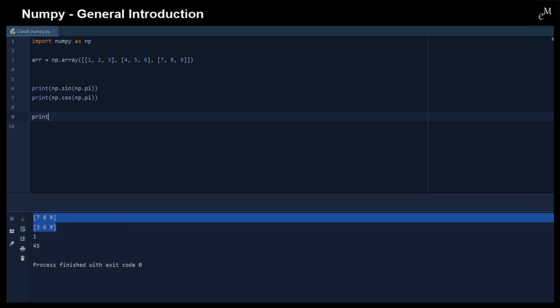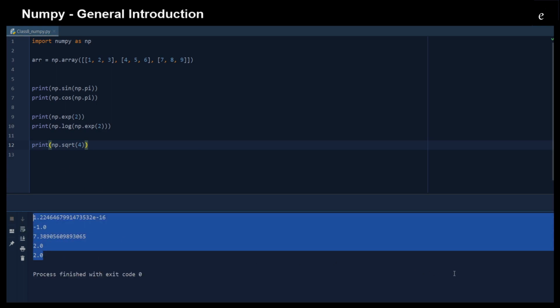We can also use an exponential function. For example, we can take the exponential of 2, and then we can use the natural log as well. Exponential function, we just take the natural log to get it back. We can also have the square root function under Numpy.